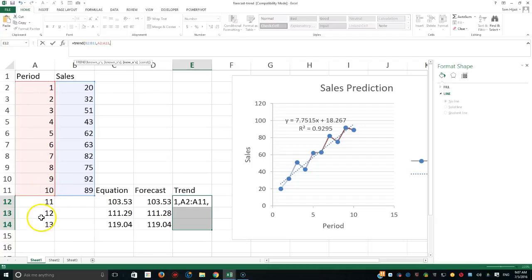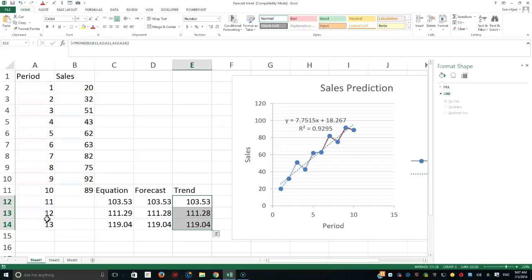Now for the new x's, which is this one here, I'm going to close the parentheses. Now I'm using my left hand, pressing Control Shift, and while pressing Control Shift, I press the Enter key, and here we go.